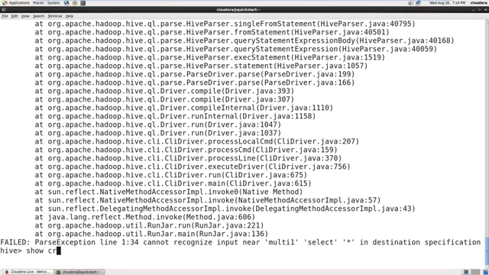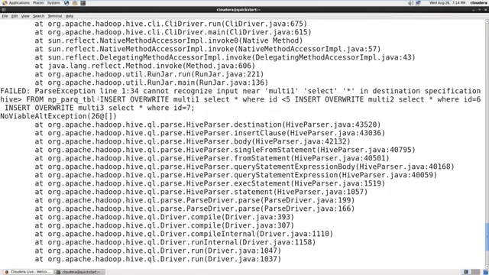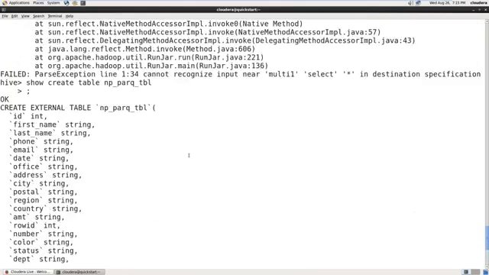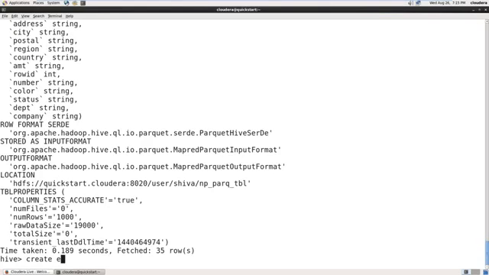Let's do show create table. So in here I will just do create external table multi-one. I'm just going to say ID int in this.